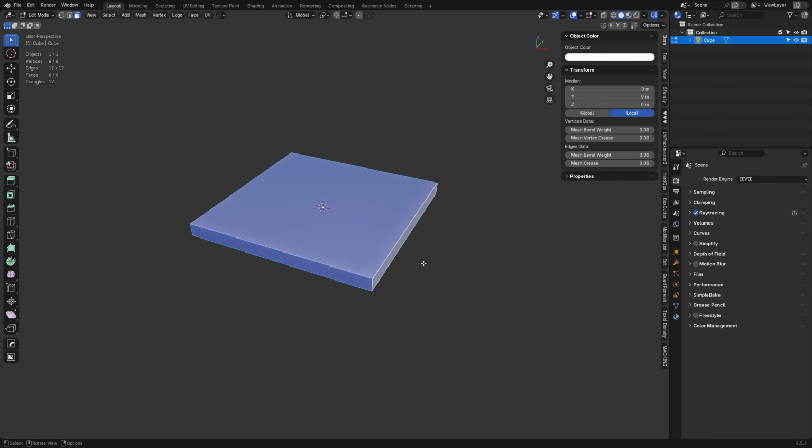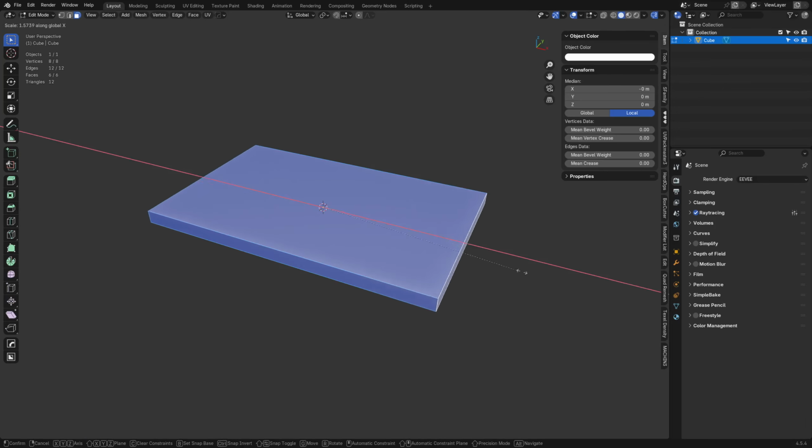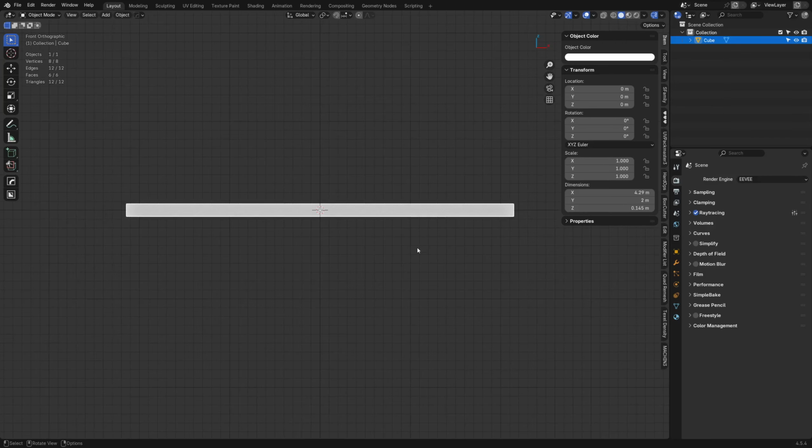But we're going to go back into edit mode, select everything. We're going to press S to scale, right? And SZ or SX, XY. And sometimes you can do S Shift Z, Shift X, Shift Y. So that'll get you started on using the scale tool in that manner. So we're just going to press SX. We're going to bring it out like so. We're going to leave it there for now.